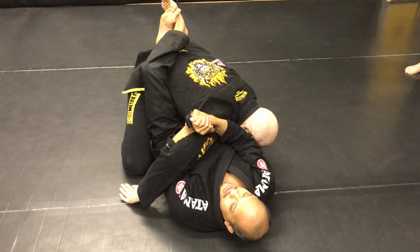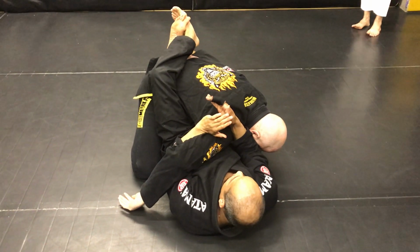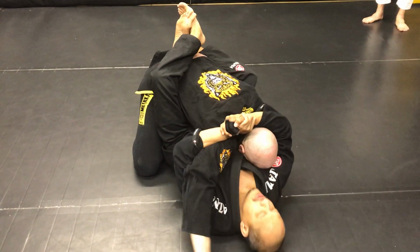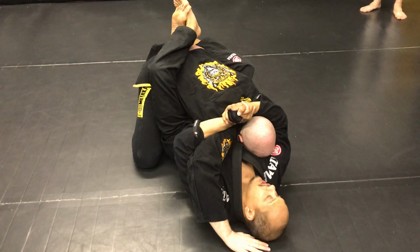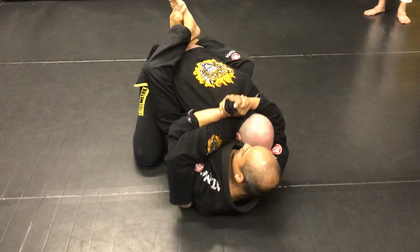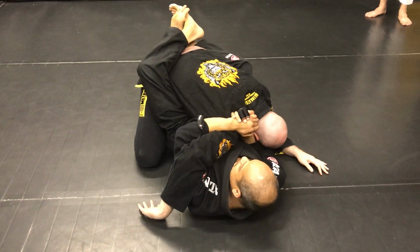Now, depending on what happens, you have a couple options. So I like to have my forearm here and this is here. Some people play this guard like this. I don't do this all the time. I like to do this. So even if I grab the guy like here, I'll switch off to this, all right? Okay, so I've got this grip.